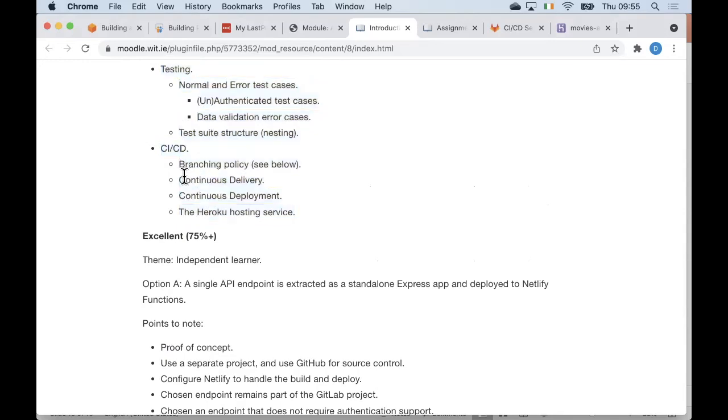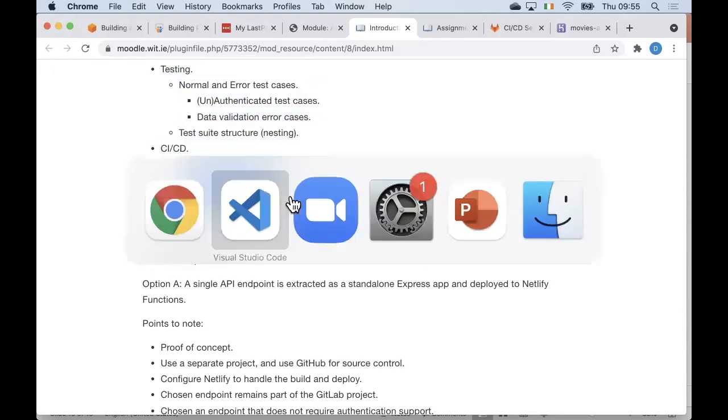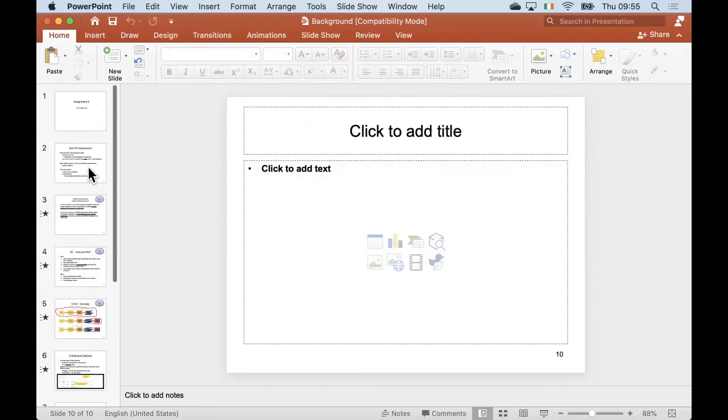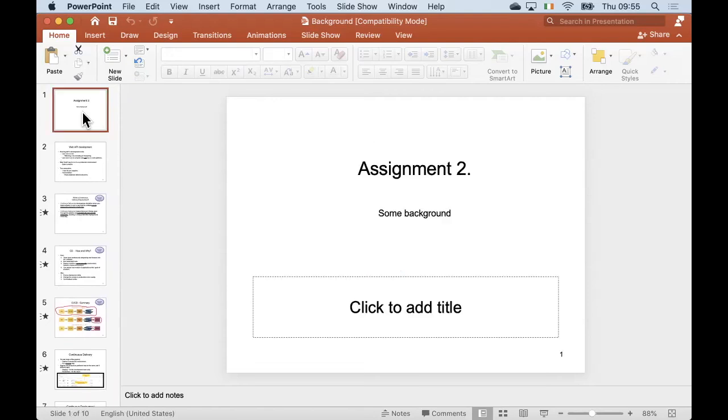I'm talking about having continuous delivery and continuous deployment as part of your CI/CD pipeline. So we need to remind ourselves what that is all about. And I've just got a few slides. I'm not sure if I'm going to get through all of these today. I knew I had a lot to cover today, so if I don't cover it all, that's okay. It just means I'm going to complete it on Tuesday in the lab with you.